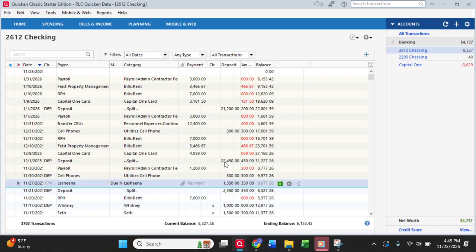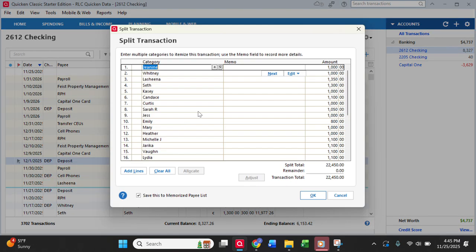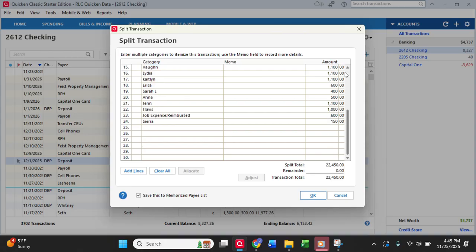And then obviously, when people start paying their rent for December, I'll enter their individual transaction and I'll take it out of this group batch deposit.